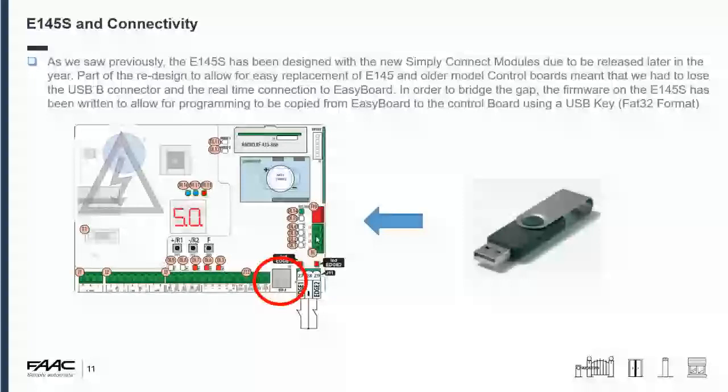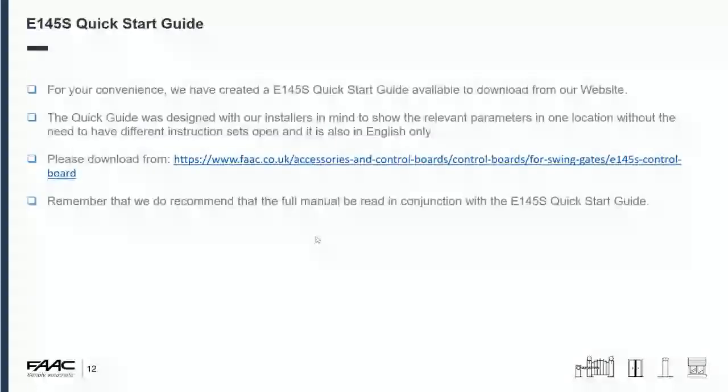And the other bit we have is, for your convenience, I created an E145s quick start guide. It's available on my website. It essentially has all the relevant information in one place. It's only in English, so there are no multiple language settings inside. If you go to our website and search for the E145s, you'll see a link to it. Also, you can look on here and copy this address afterwards. As always, we recommend that the full manual is read in conjunction with the quick start guide before you make a start on the install.